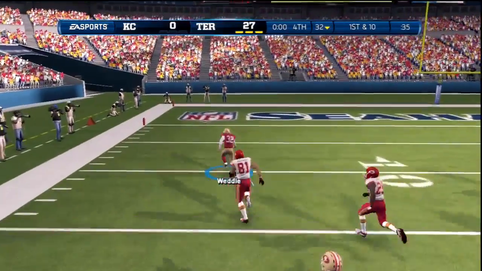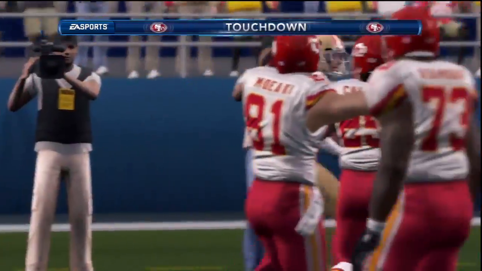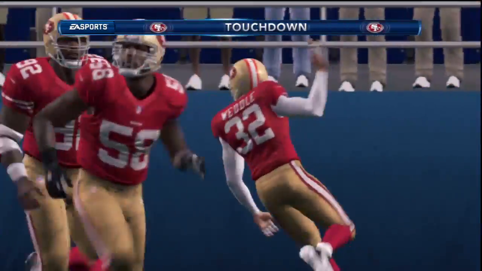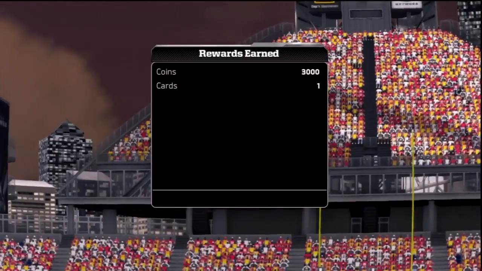Boom Sniggles, Weddle in your face. Go to the house. Nice 97 overall free safety that turns out to be a 99 strong safety. So if you're looking for a good strong safety, go for it there.